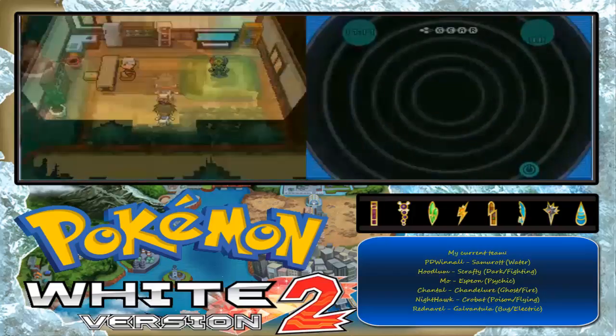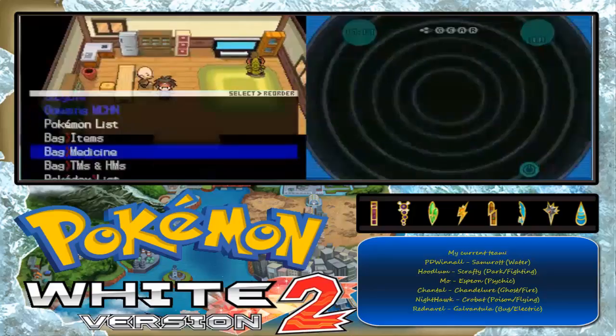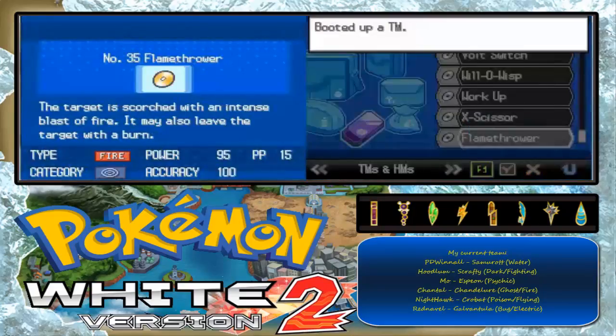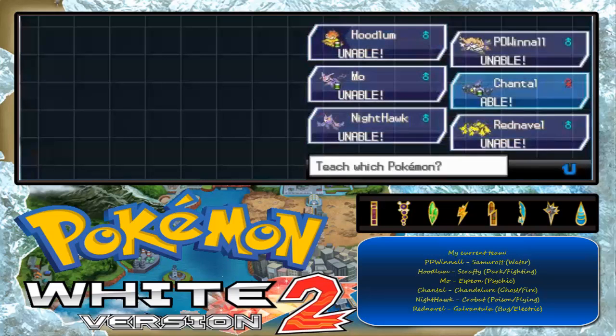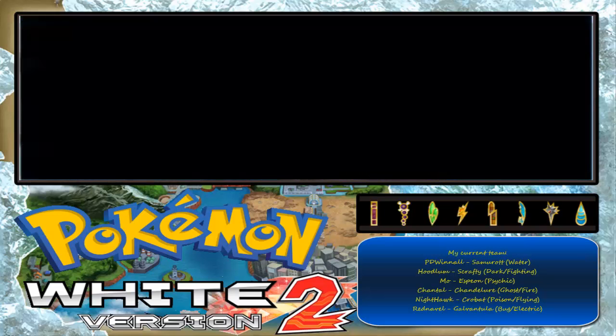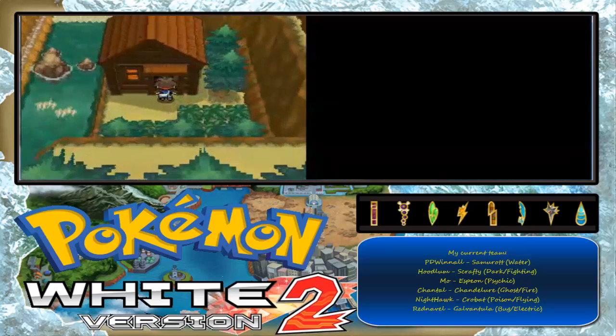Okay, let's continue and go inside the house here. There's an old man who gave this TM35 Flamethrower. That's power of 90 and 100 accuracy, and of course we can burn the opponent. There you go. I'm gonna learn this, and I'll get rid of Flamers so it learns Flamethrower.